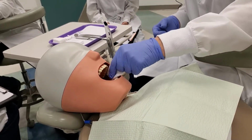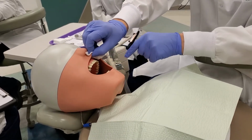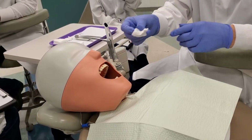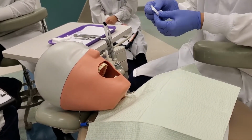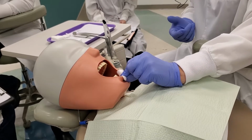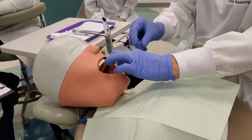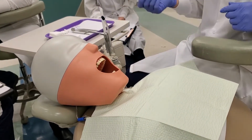So again, start with that cheek, come up, and you're grabbing the cheek, the lip, and you're pulling it out. He doesn't have any lips, but we're going to pretend he does. And then use the fingers with the wet gauze to retract the lower lip. Same thing. It's easier if you just come in the cheek and slide down and then retract. You're going to be pinching that, you don't want to hurt them, but that's the easiest way to do it. And then that's it.